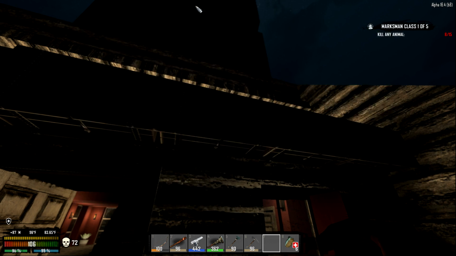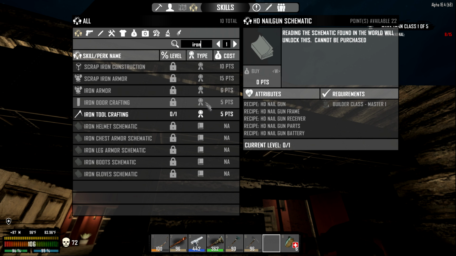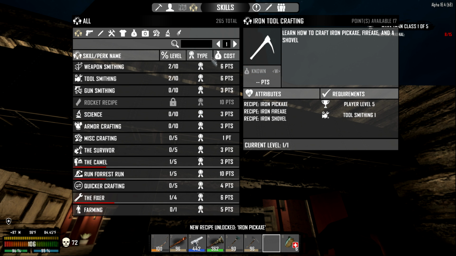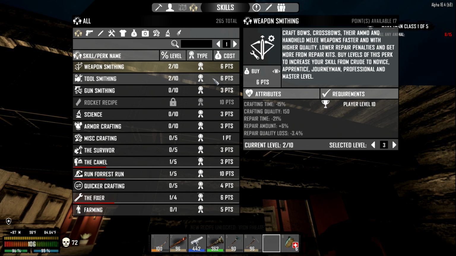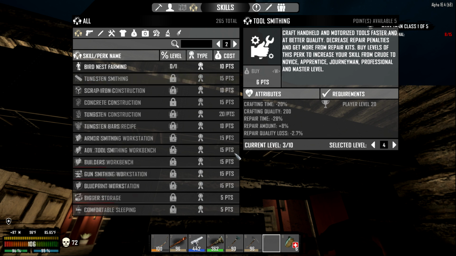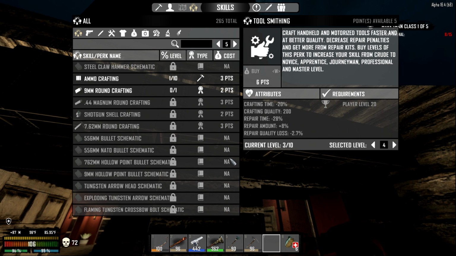Alright, what do we got in the way of points? We've got 22 points. Let's see, what do we need for iron tools? 5 points. Alright, let's buy those. We need 12 for weapon and tool smithing, which we're going to buy. Move to 150. Okay, that leaves us 5 points, so we can take a point of the survivor farming, which we might need to do pretty soon.